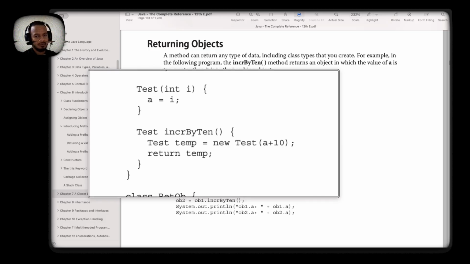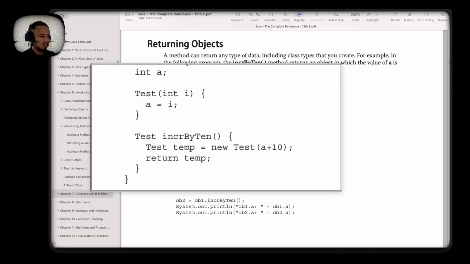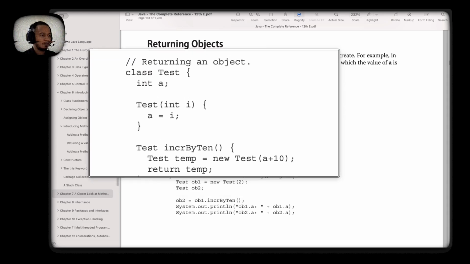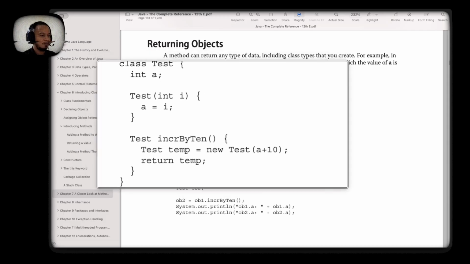It's going to return the object that was created inside the method itself. Pretty interesting. So the object is going to carry the value of a plus 10.